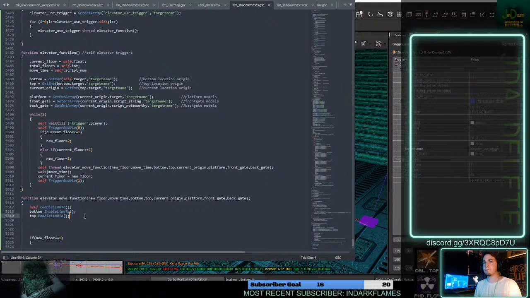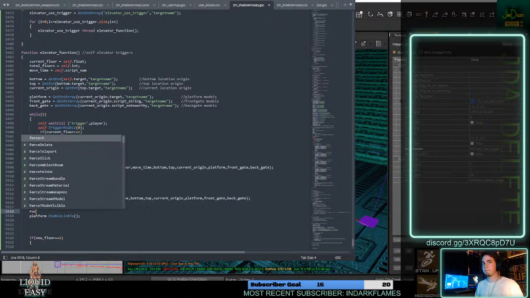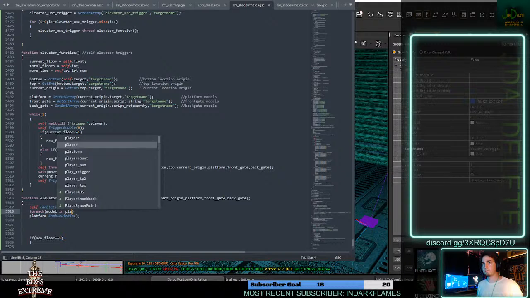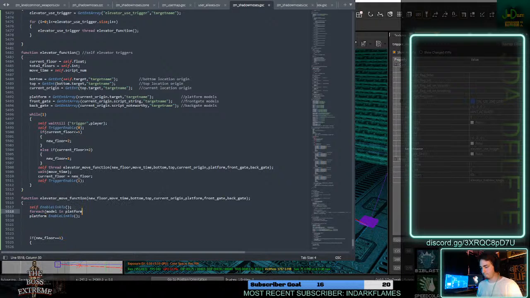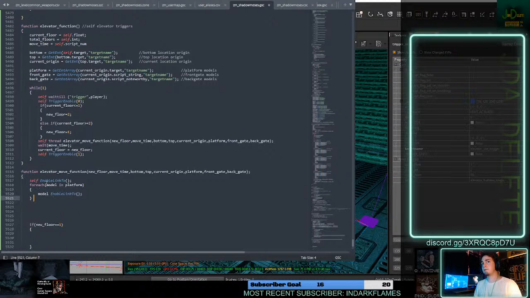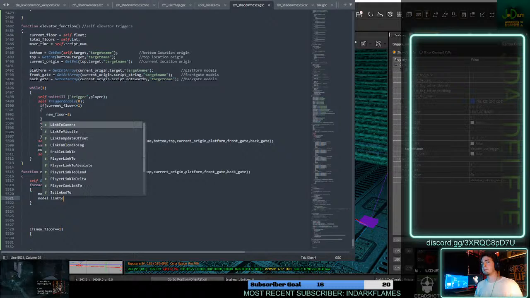Wait, no. Bottom and top don't move. Those do not move, because those are the origins. Current origin doesn't get linked to anything, because that is what everything gets linked to. For each, just for each one word, model in platform. Model enabling to, model link to.